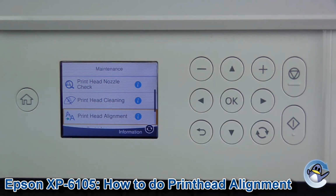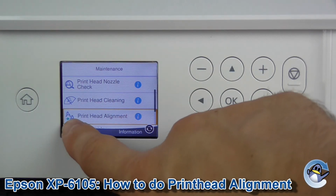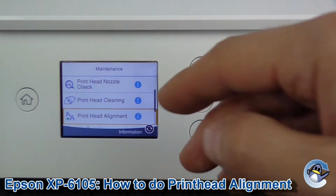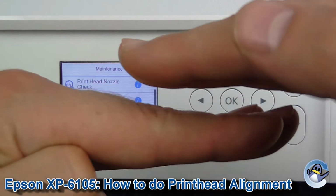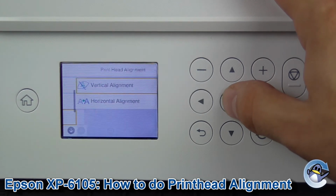Now, I'd recommend running the print head alignment if you're getting hazing around characters on your prints, or things just don't look quite aligned. You'll get one colour poking out the side of another, or letters will appear twice, slightly misaligned, or even, as you can hopefully see in the display image there, little breaks in characters, so they're not quite aligned. So we're going to press OK to go in.